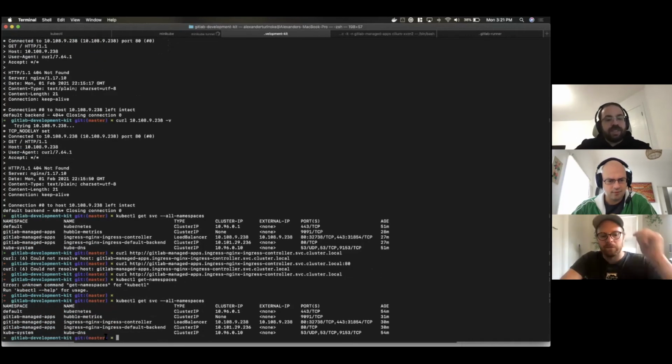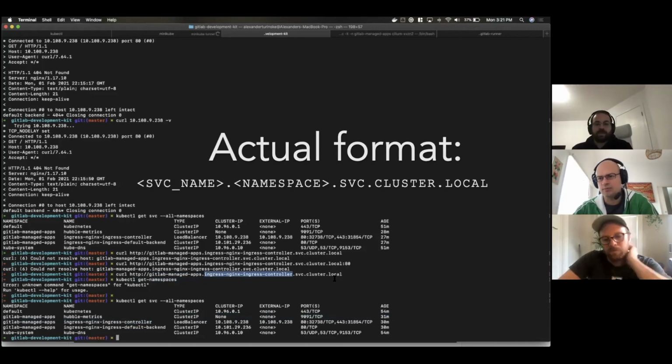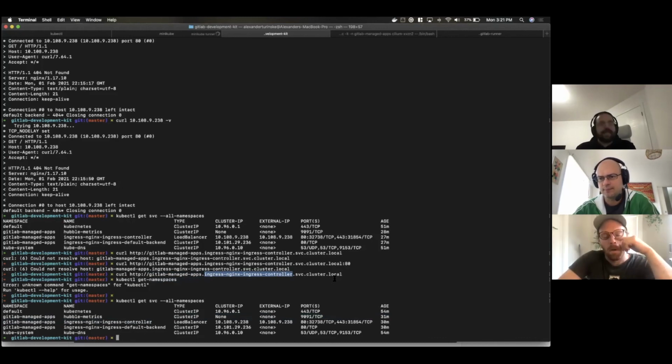Yes. So the first column is the namespace. Second column is the name of the service. So the format that it works internally for Kubernetes is namespace dot service name dot svc dot cluster dot local. So if I do the first column dot the second column dot svc dot cluster dot local, it knows how to resolve that. Exactly.